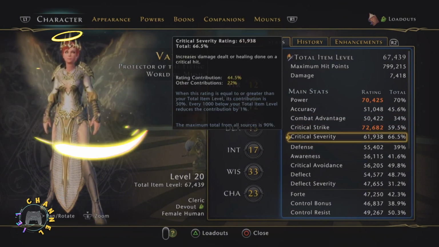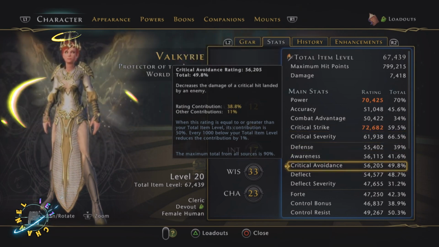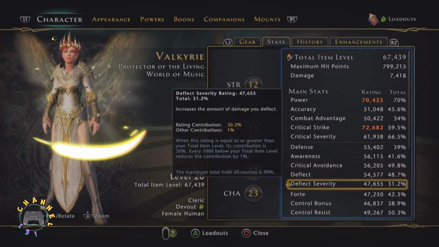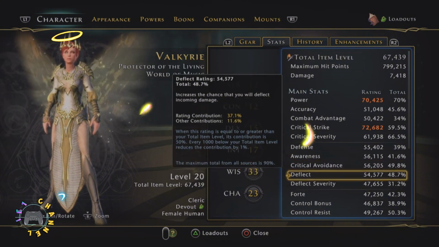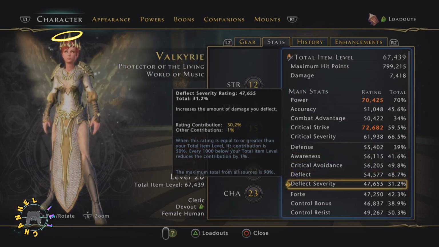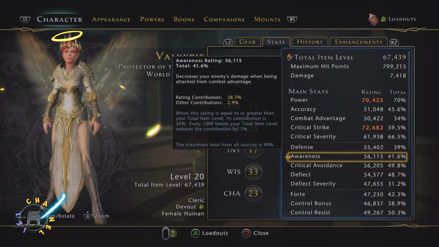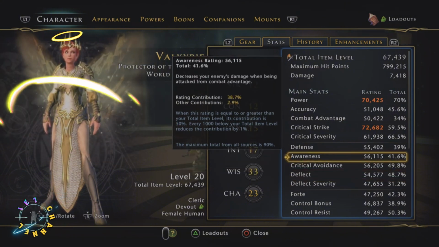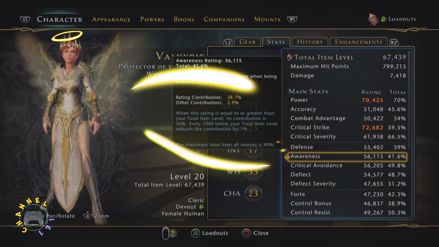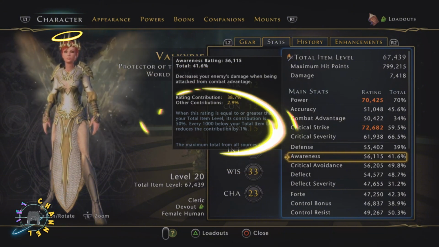Now, as a healing cleric, it is important for you not to die. You don't want to die. So, if you notice, my critical avoidance and deflect is a little bit higher than my defense and my severity. You gotta work on this stuff, guys, because some Reapers, you get whacked once and you're dead, you're out for the game. So if you're on a final boss and you're out after one hit, you're done. That's it. They're never gonna pick you up ever again until you get better.